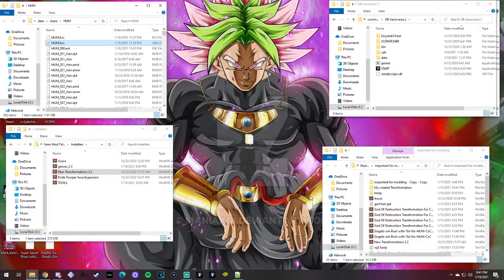I'm telling you, I went through this transformation stuff so many times trying to figure out why it worked one time and didn't work another time. It worked this time, and this time it's showing -1, and this time it's not showing a number. So remember, put the transformation into the game through the mod installer first, then drag the hum BCS file over. Then it should, I'm not going to say it's 100%, but it's worked for me 100% once I figured out what that issue was. Once you do that, you should be able to find that part set 100% of the time.